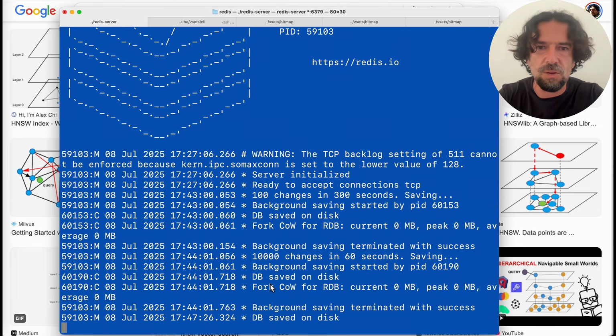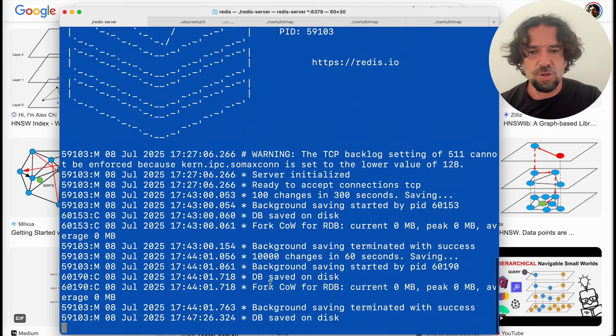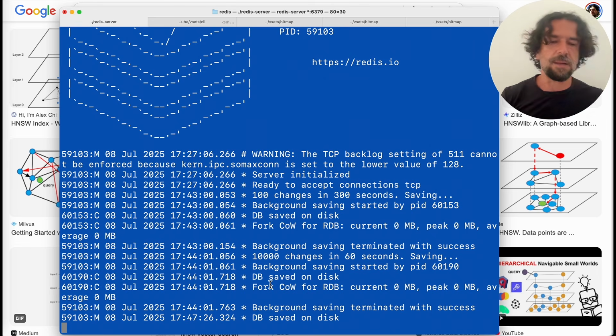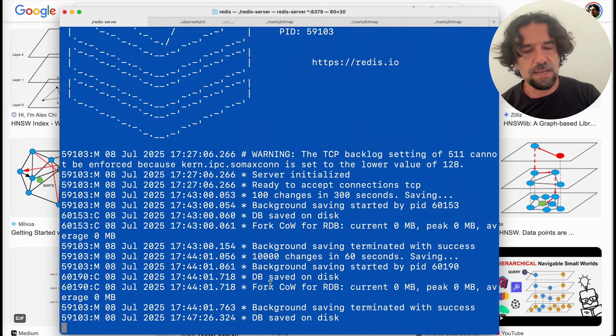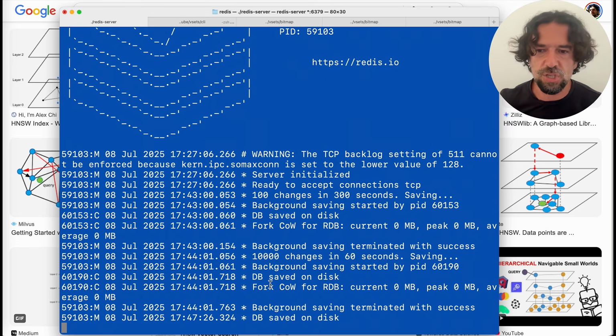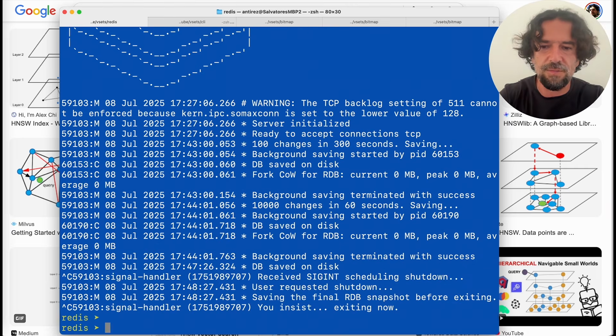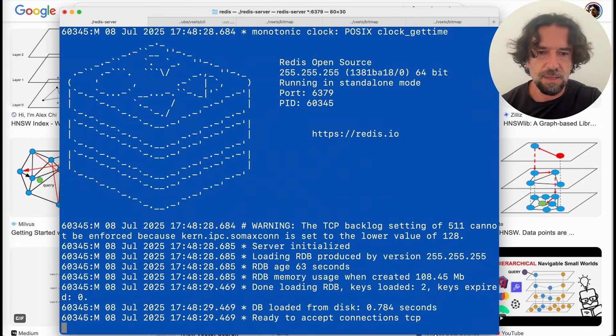I wrote a new implementation from scratch from the paper for Redis, and it does one thing. Instead of just storing the item name and the vector and then inserting the vectors back inside the HNSW data structure, I serialize the graph on disk, so loading back is very fast. For example, if I start Redis, it took just 0.784 seconds to reload this back.